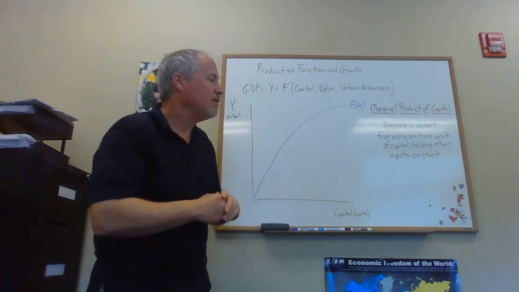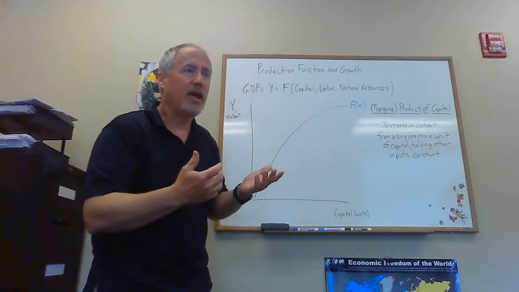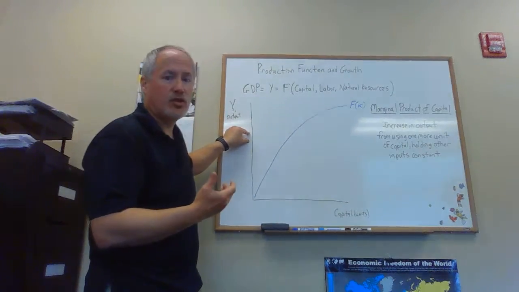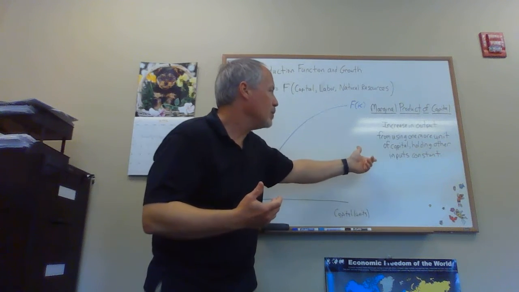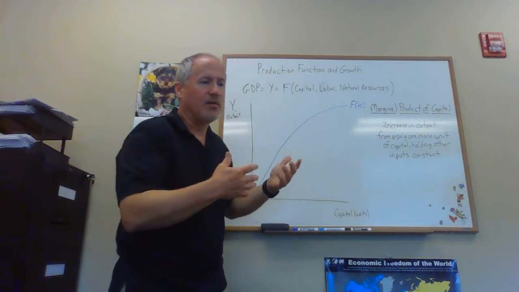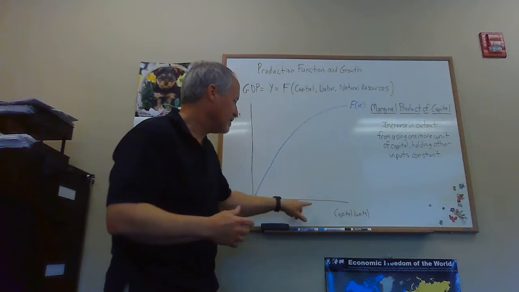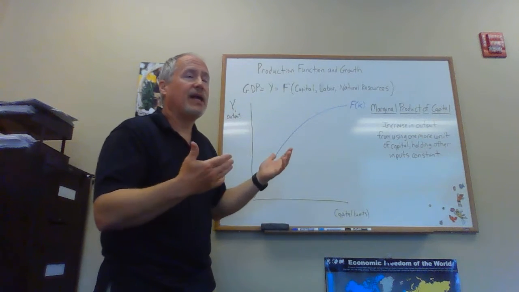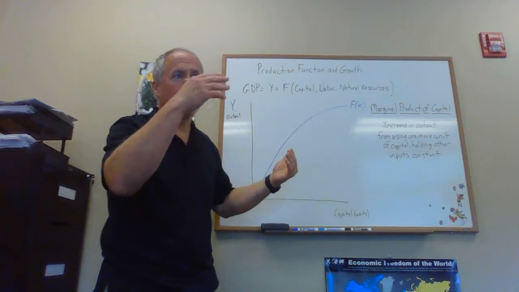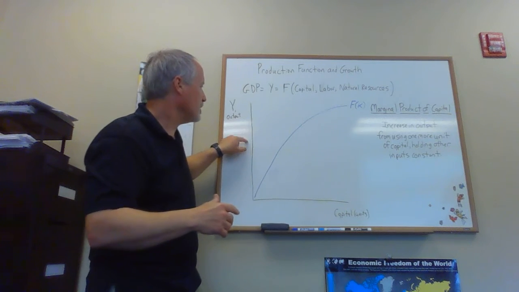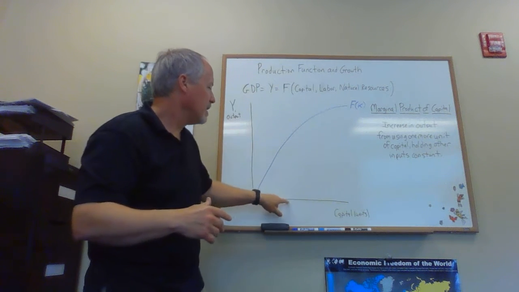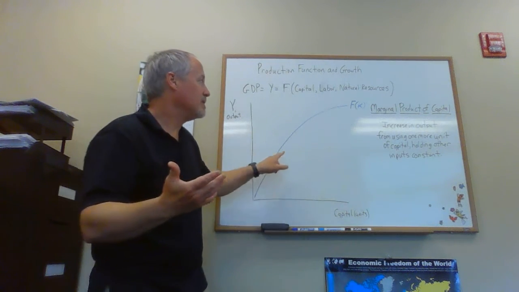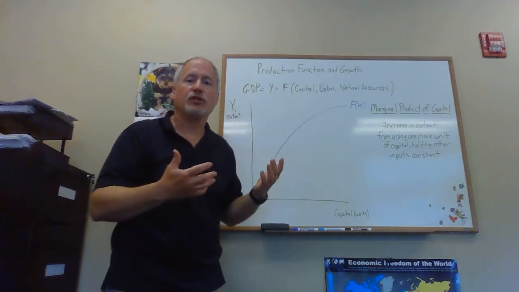And if you think about the definition of the marginal product of capital, it's exactly that. It's the increase in output, that's the change in y, that you get when you use 1 more unit of capital. The other thing would be the change in capital, delta K. Capital is the variable on the x-axis. So that's exactly the slope of a curve. The slope of a curve is the rise over the run, the amount of increase you get on the variable on the y-axis divided by the change in the variable on the x-axis. So the marginal product of capital is exactly the slope of this production function as we've drawn it here.